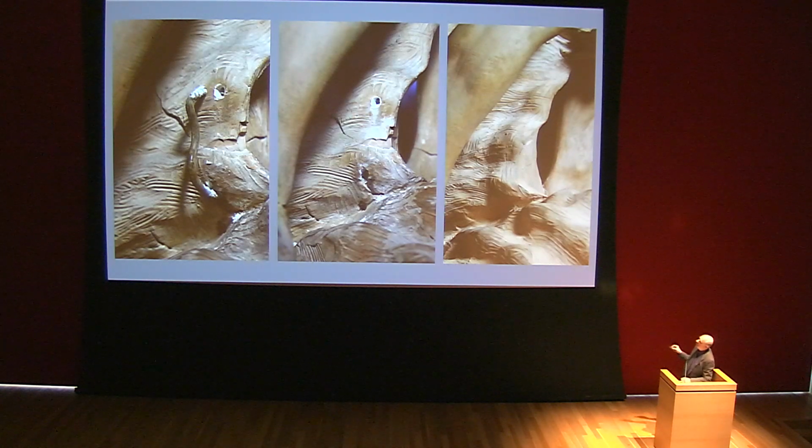Strangely, some of the staples were actually on the outside of the sculpture. The previous restorers had drilled the holes and sunk the staples in using plaster to hold it in place. So I was able to soften and pick that plaster away, and then clean the holes, fill losses, and this is that passage after treatment.